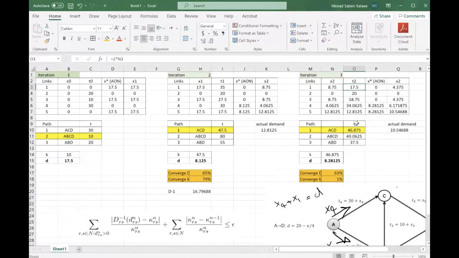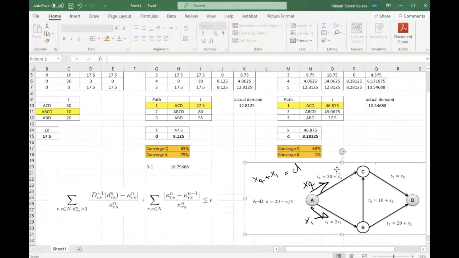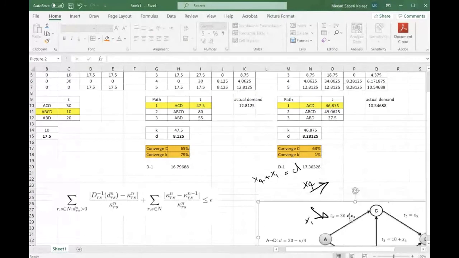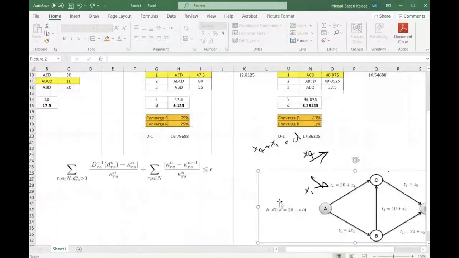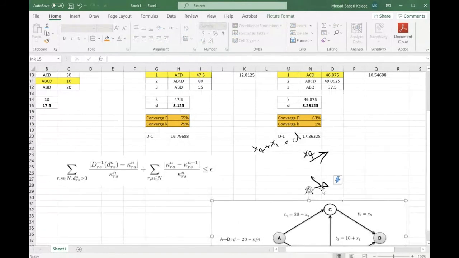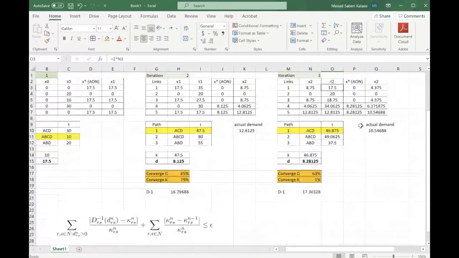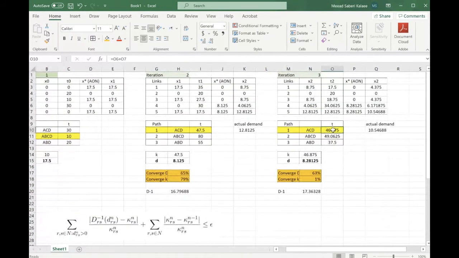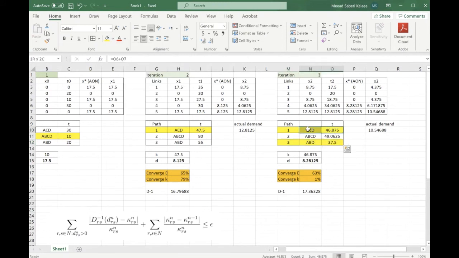Now that the link travel times are updated, the text remains here. I don't want to delete this. No, let me just delete these writings that I had here. Oh, that was easy. Good. So I think I just need to update the path, the shortest path. The calculation of the shortest path is still correct. Which one is the shortest path? This one is now the new shortest path. So I need to manually specify that for myself.